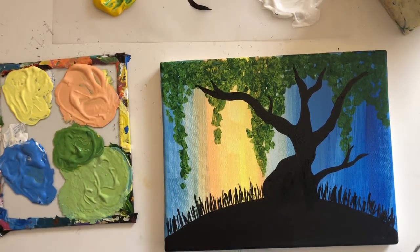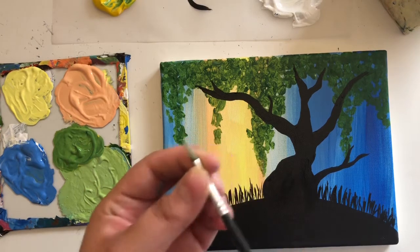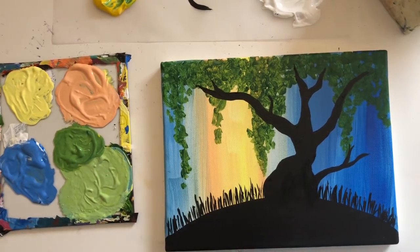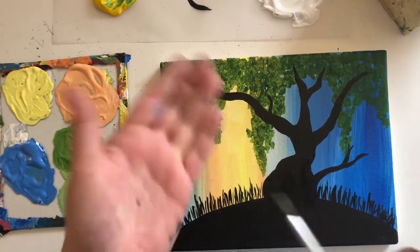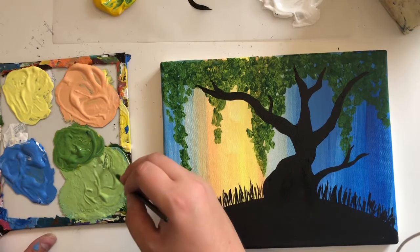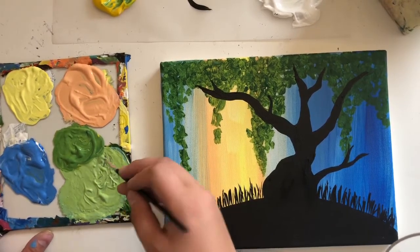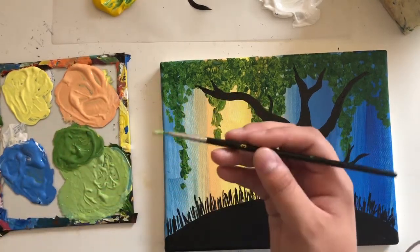So I'm gonna go ahead and wash this paintbrush off, and then I'm gonna trade it for my small brush again. With our small brush, we're going to be using the same technique that we did for our dark leaves. Holding it vertical and dabbing it around our canvas. I'm going to grab some of our light green to start, and this is going to go right over some of our leaves to give it the depth and texture that we want.